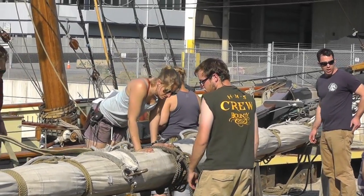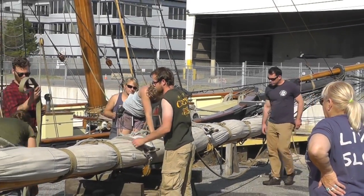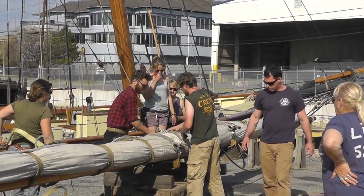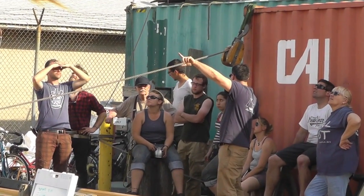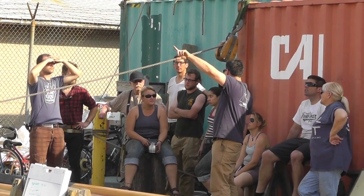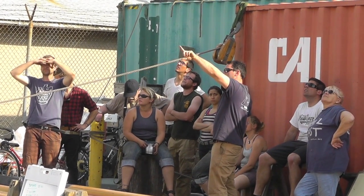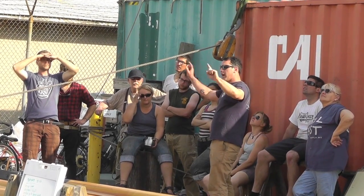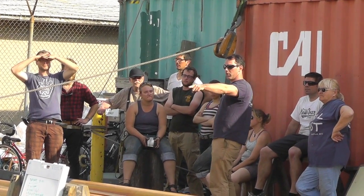Now you're looking at the foretop yard, all set up with a sail attached, getting ready to install it on the foremast. Sailors would call this a dressed yard, and dressing is easier on the pier than aloft. The foretop yard and sail together weigh about 1,000 pounds, so raising it up 80-odd feet and securing it on the foremast requires not only careful planning, but good teamwork. The 6 new deckhands haven't done this before, so you're seeing Captain Jamie Trost making sure everybody understands the process.